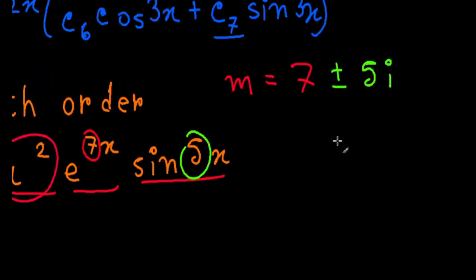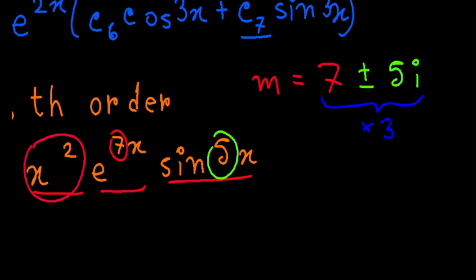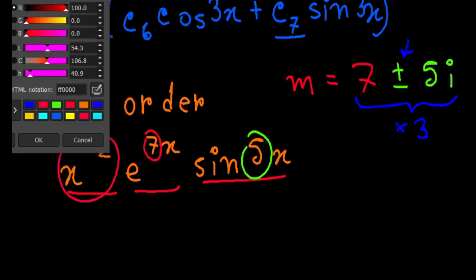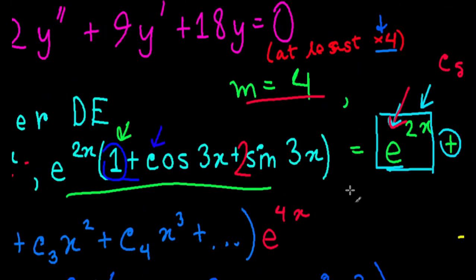So let's write that down. Both the solutions individually are going to be repeated 3 times each. That already accounts for the 6 roots that we're supposed to have. A sixth order DE is supposed to give us 6 roots of the characteristic equation, and we've already accounted for that. Each of the conjugates is repeated 3 times, so 3 plus 3. As a whole, we have 6 roots, counting multiplicity. So that's taken care of.